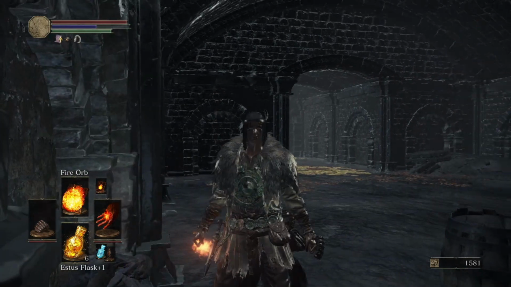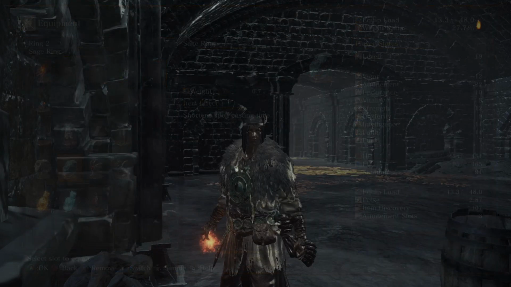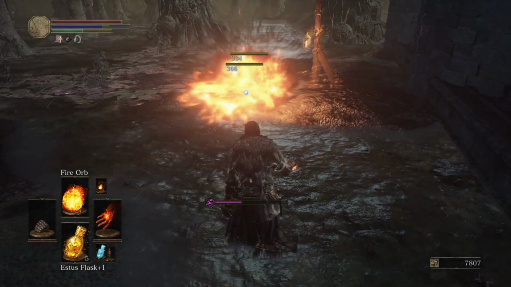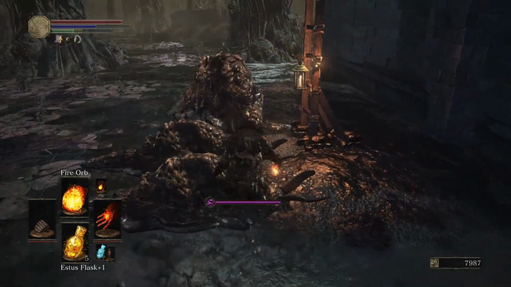The Sage Ring will make your casting speed a bit faster, so I recommend that you wear it for the time being. Fire Orb also does a fair bit of splash damage to closely grouped enemies, so make sure to use that to your advantage.